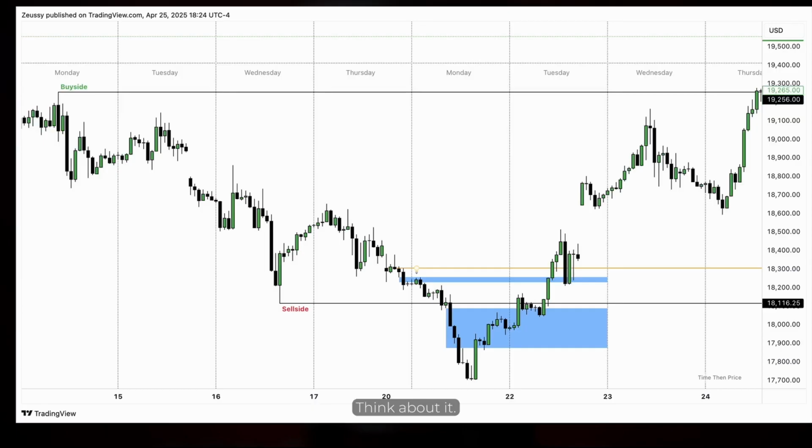Think about it. How else am I able to call week in, week out, day in, day out these markets with such precision? If it was just buying and selling pressure, please explain to me how in this example in front of you, which is from the end of April, I was literally able to walk you through each day in real time throughout my market updates within the lectures on the mentorship platform or through my market updates on the mentorship forum. Outlined on Monday, sell program, Tuesday buy program, Wednesday buy program, Thursday buy program, and Friday also buy program.